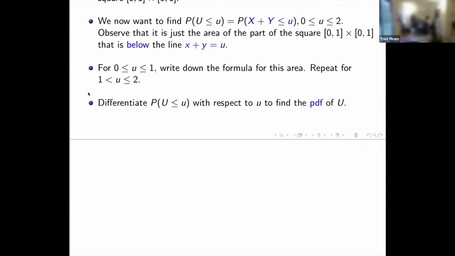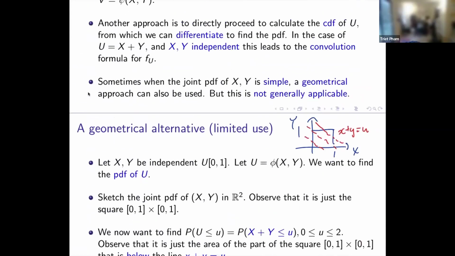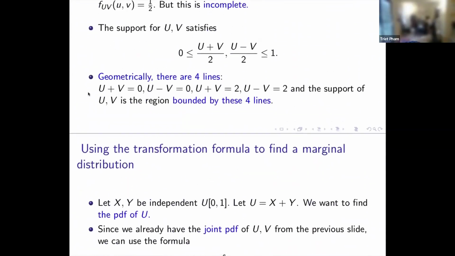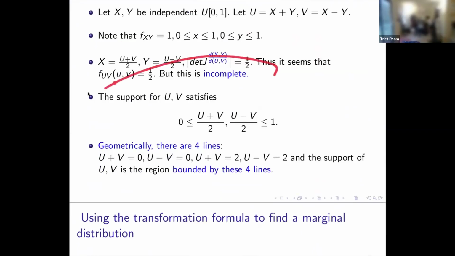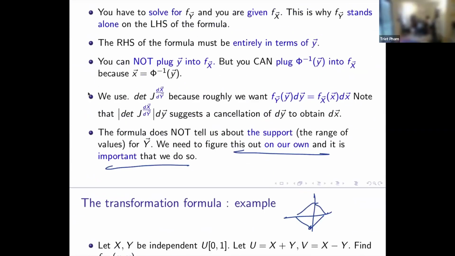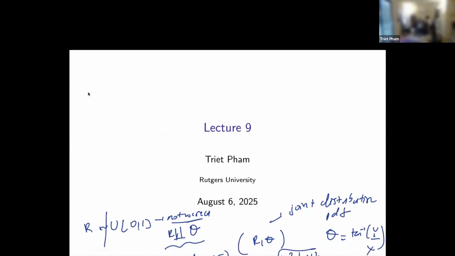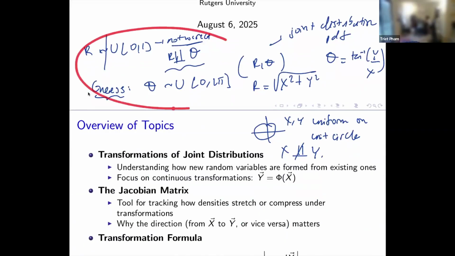All right, so that's really it. Basically, the lecture here gives you a tool to be able to find the density of combinations of random variables in a complex way: multiplication, adding, subtracting, whatnot. So this topic right here, especially the certain kind of pair of transformation like the polar coordinate, actually shows up in different places.